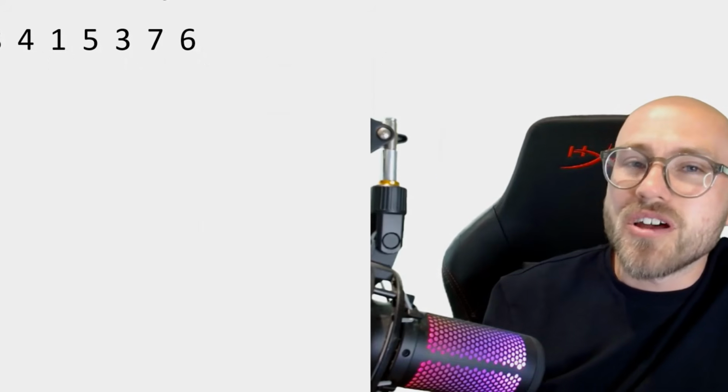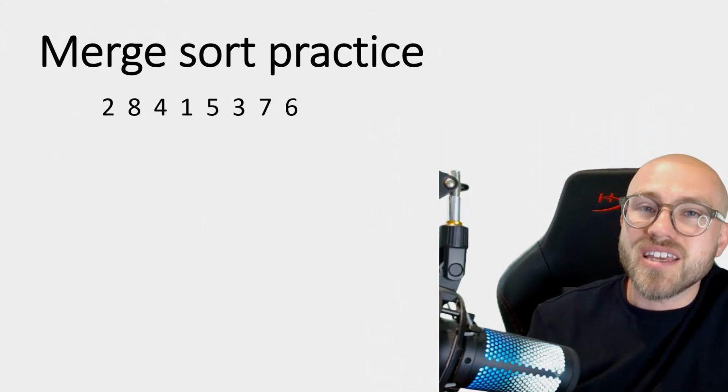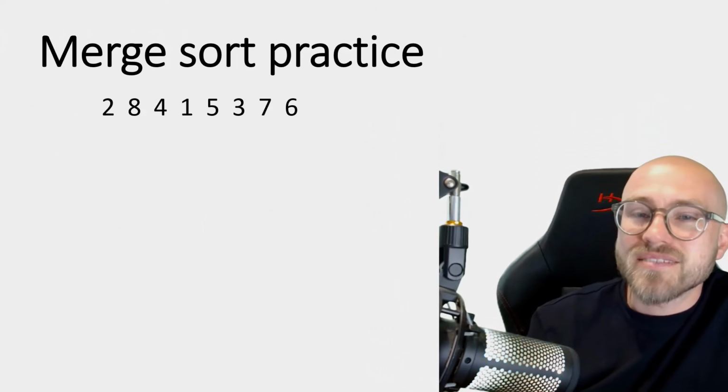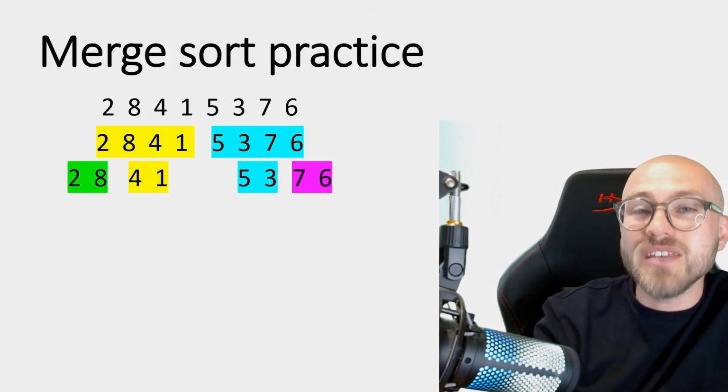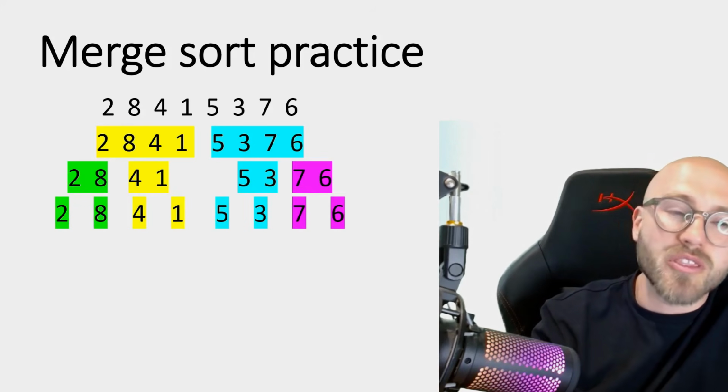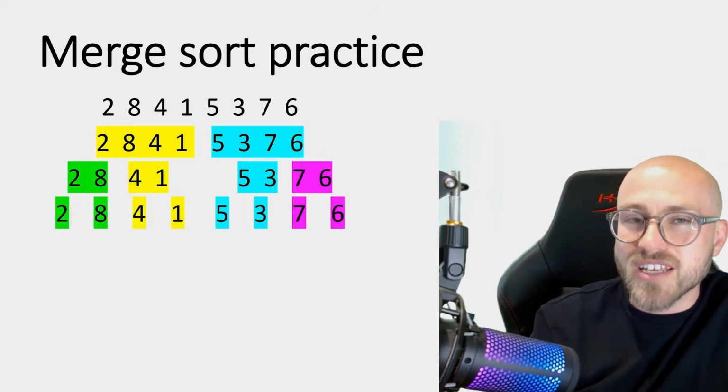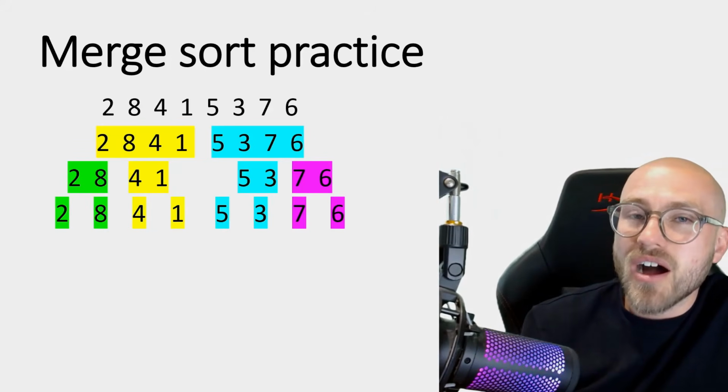Let's have a practice with the merge sort then. Here we've got our unsorted data and we're going to start by dividing it. So we split them into 2 separate groups like this. We're then going to split them down even further. Finally, we're going to put them all into individual elements of data. Now we're ready to start the merge part of this.